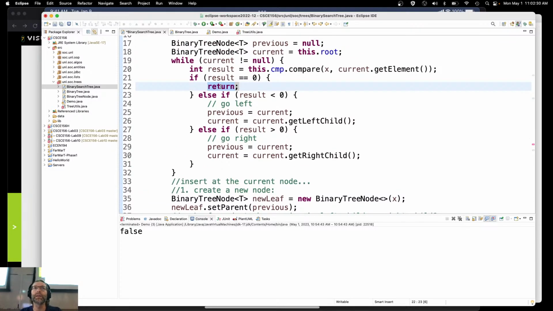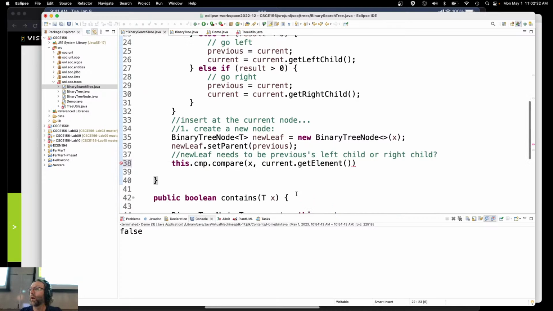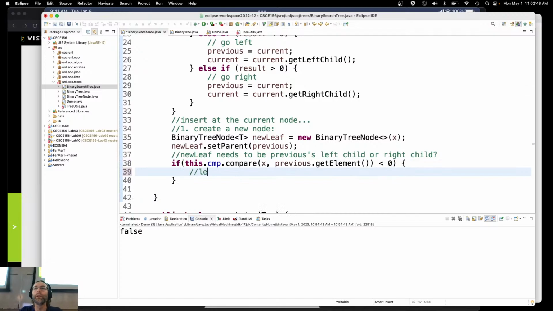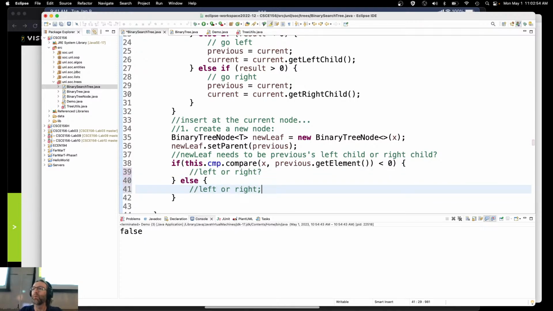We would have already exited this method. Otherwise, we know that if x is less than not the current, but the previous dot get element, if that's less than 0, then that means that x comes first. So should it be the left or the right child? Left or right? And then I've got my else here, left or right. Well, whatever it is, it's the other one, right? And then I'll return. There we go.